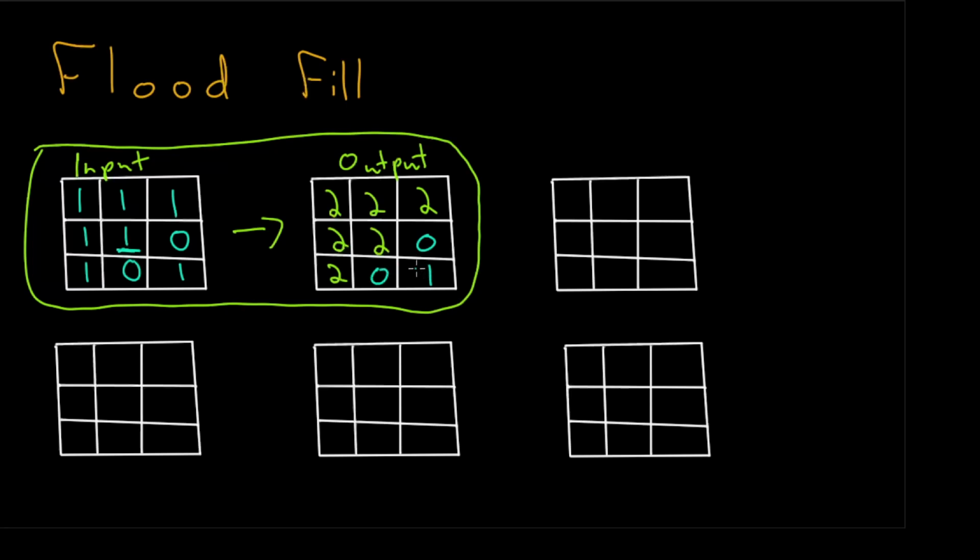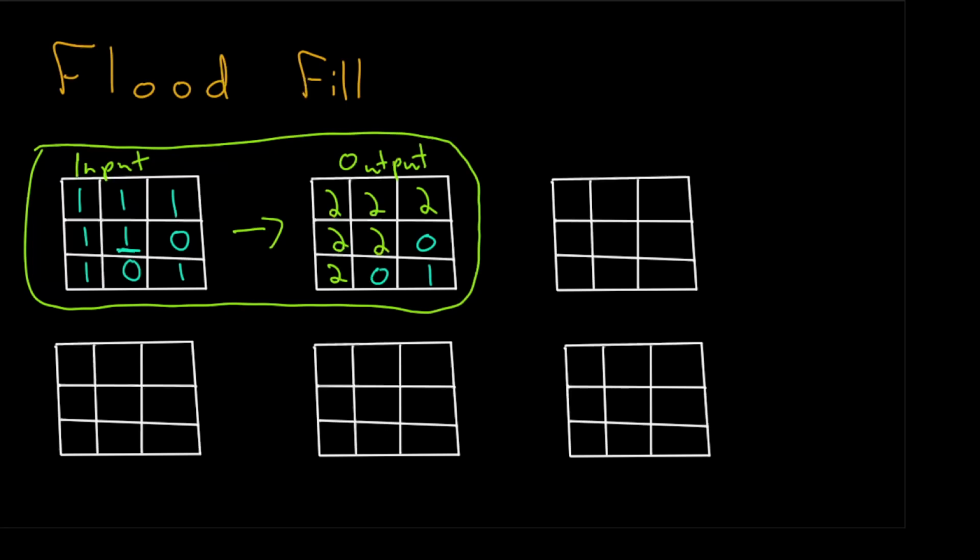unaffected. However, there's another case that they're not quite showcasing here in the example, which is if, for example, they were to try to fill the center one here in the input with a 1, that actually would result in the same output as the input. Basically, if we try to fill with a color that is the same as the starting color, that's basically a no-op. We don't want to do anything in that case.